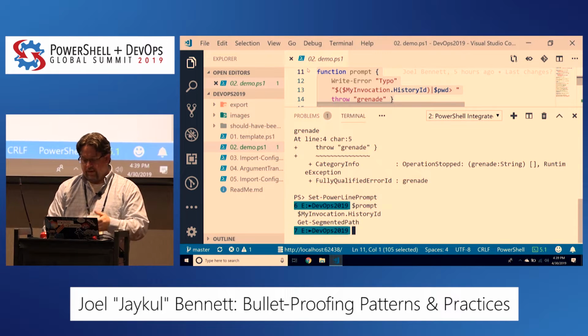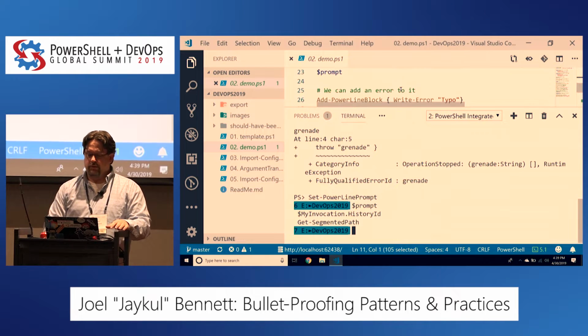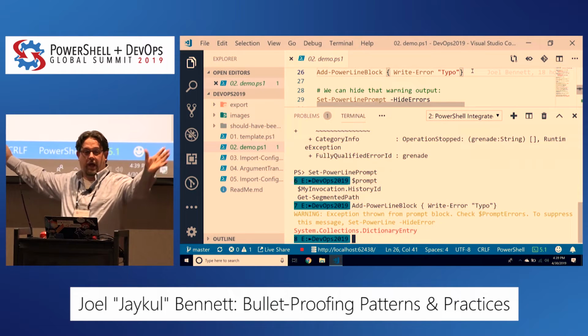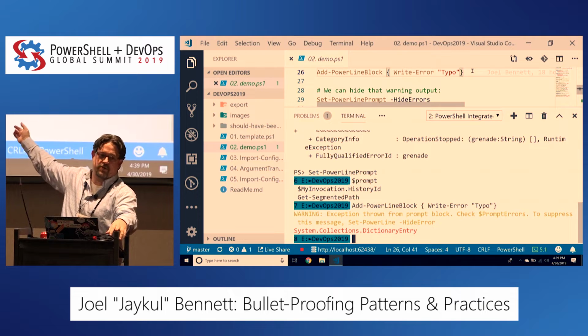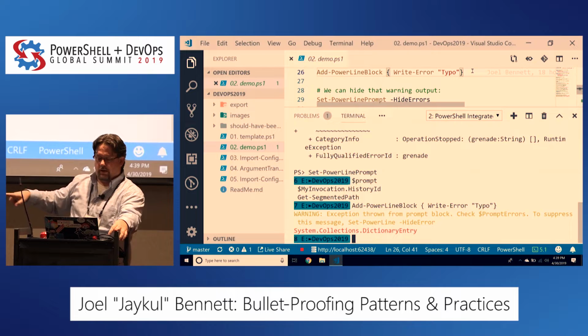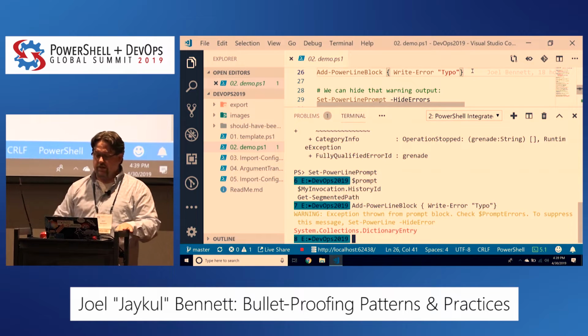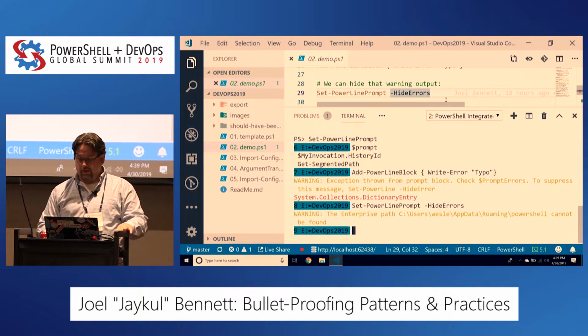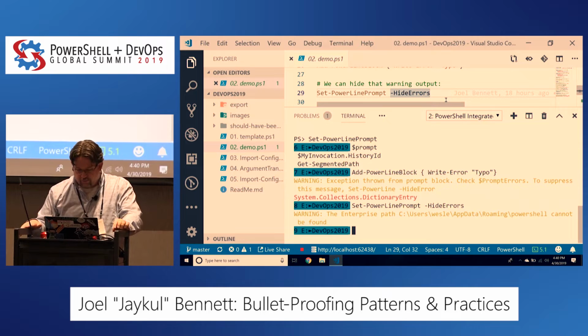But now if we add, let's say we add an exception to that. Or actually, we'll start with an error. So you see, all of a sudden it tells you, hey, there was an error. Actually, it says exception thrown because I only have 1 message rather than 2. It tells you, oh, if you wanted to suppress this, you could. You just set hide errors. It's a setting. So now the error is gone, except for the warning about the path, which is kind of a weird one.